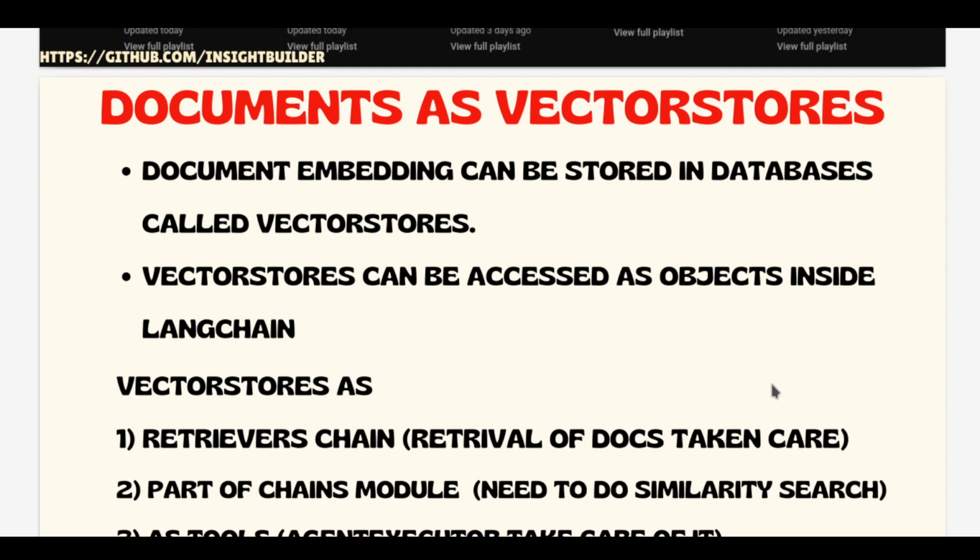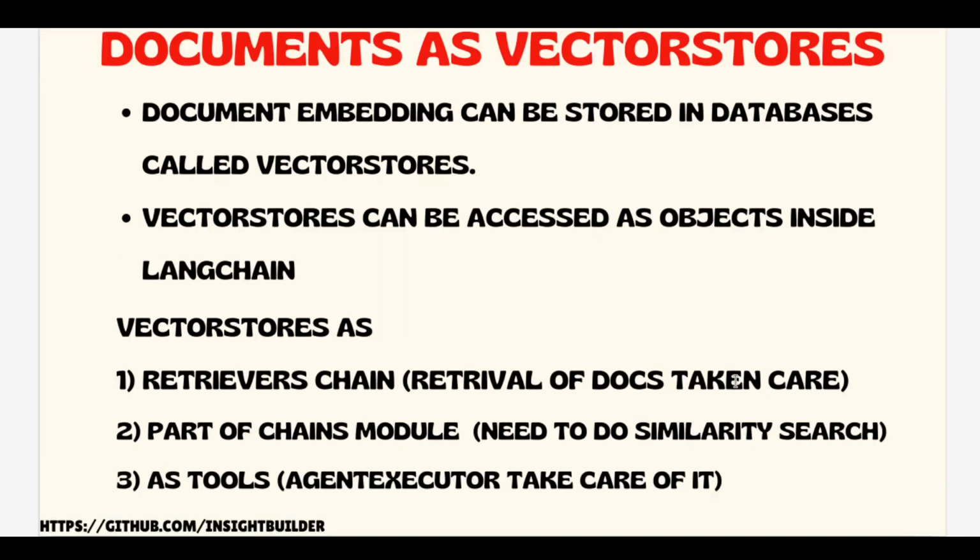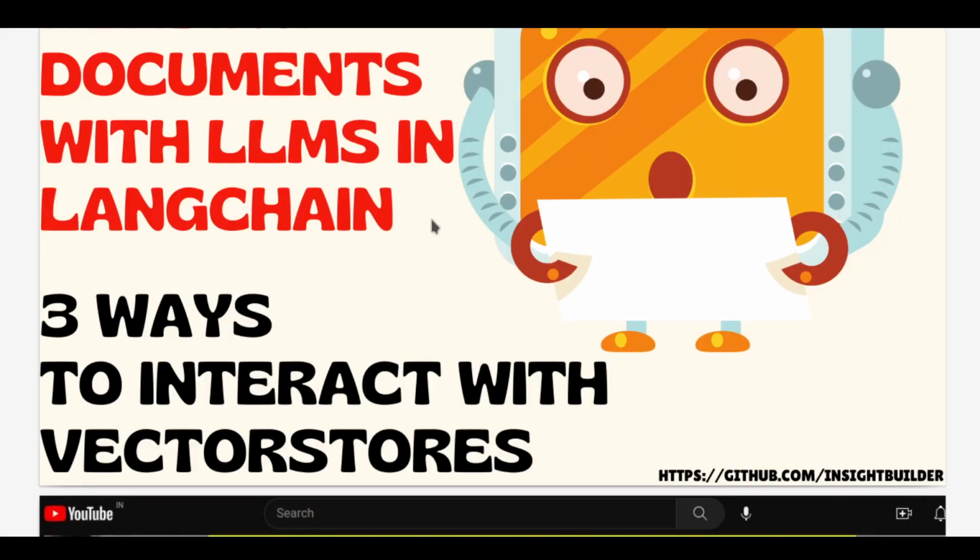The document that we have in the real world, that is in text format, is converted into vectors and stored inside a kind of database called an index database, and these databases are called vector stores. There are many different types of vector stores available, I think about 8 to 10 different vector stores. We will be using ChromaDB, which is a version of DuckDB that we can access through a Python object abstraction.